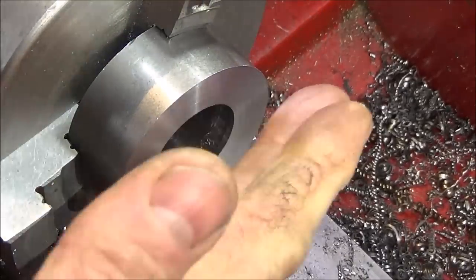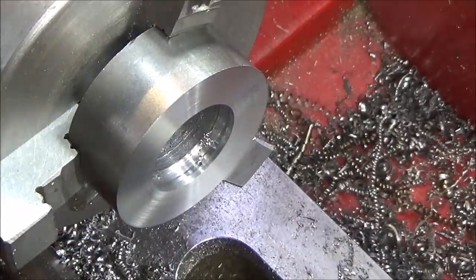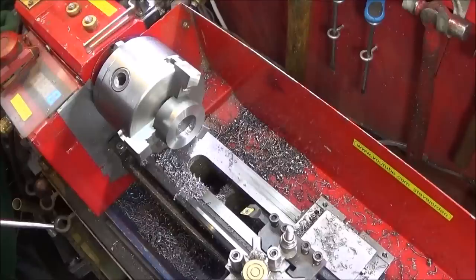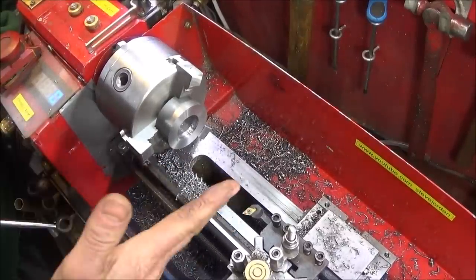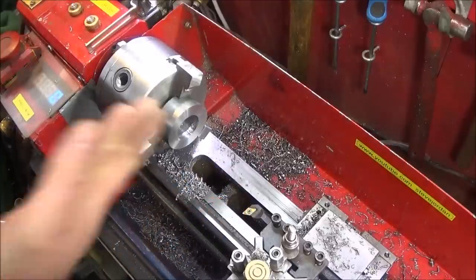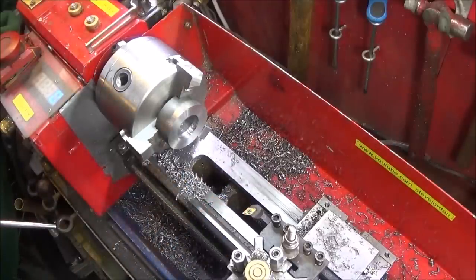And that also produces some excellent finishes on this mild steel. So you can see why I recommend this excellent insert tool set. And if you look after the tools, they'll last a lifetime.